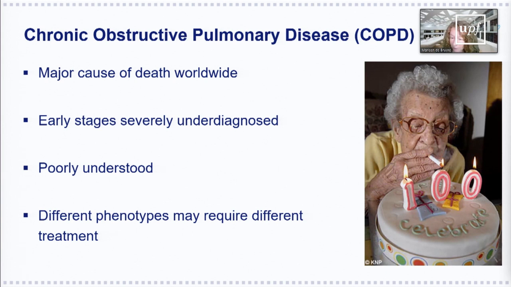There appear to be different phenotypes that progress faster or slower and may require different treatment, but we don't really know what discriminates them. So we want to better understand the underlying causes, detect subtypes of the disease, recognize abnormalities early, measure the effect of therapy, predict disease progression. And for all that, we need quantitative analysis.